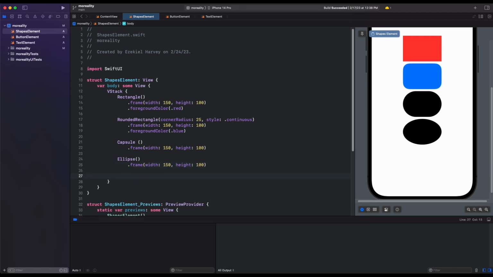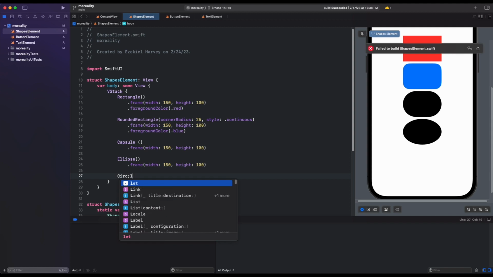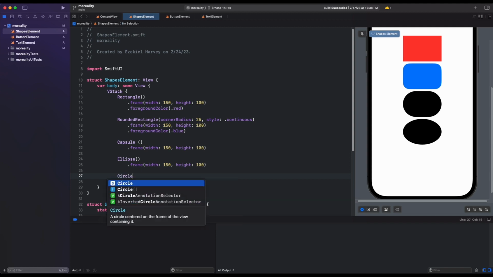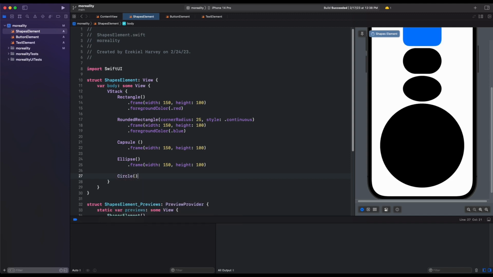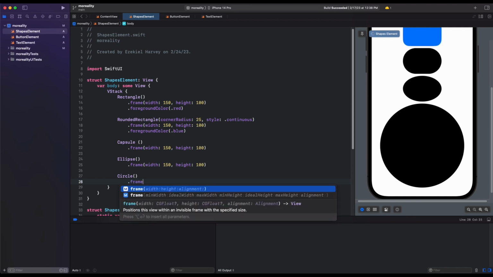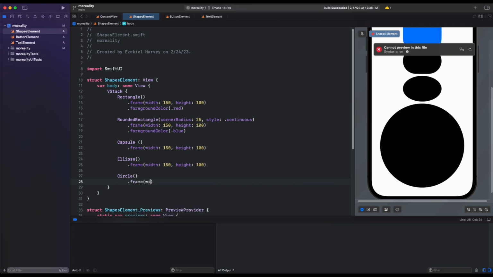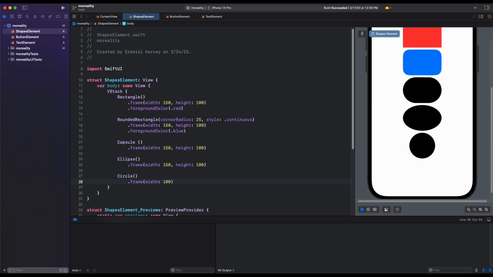And for the final one, we have a circle. Dot frame, width of 100, and we do a height of 100. Okay. So what we could also do is go back and change the colors of these.